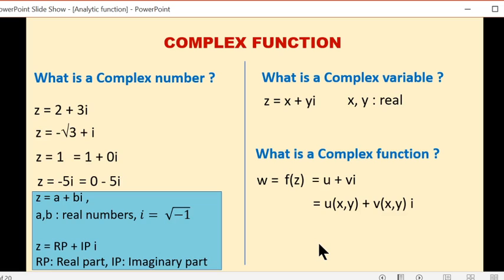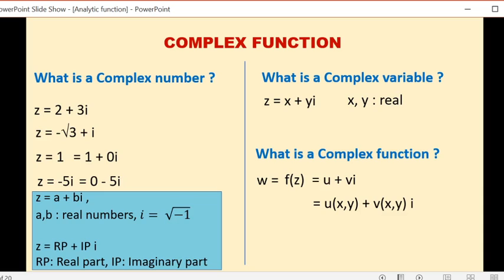Now just before going to the next, we have got 5 types of functions, that is algebraic, trigonometric, inverse trigonometric, logarithmic, and exponential. We have seen all these 5 types of functions in semester 1, and we have seen how to get their real and imaginary parts. Algebraic, for example, z square. So z square is an algebraic function. How do we get the real and imaginary part? We put z equal to x plus iy and then use binomial expansion and get the real and imaginary part. Trigonometric, for example, sine z.